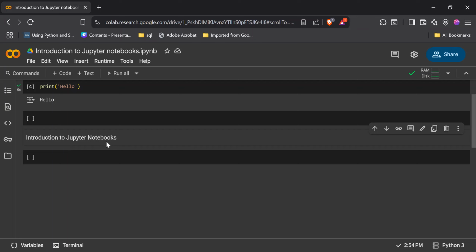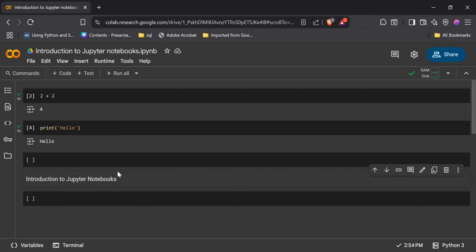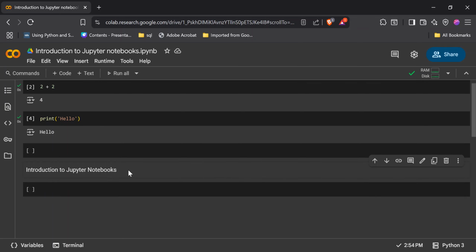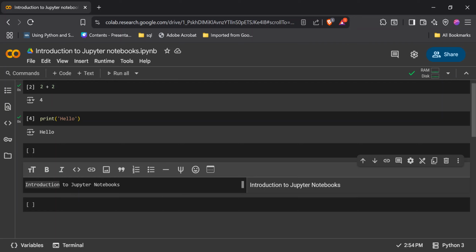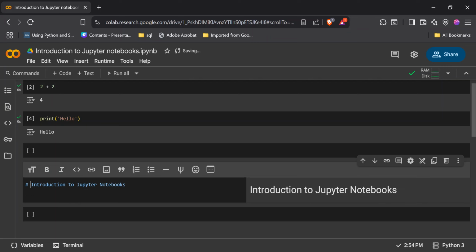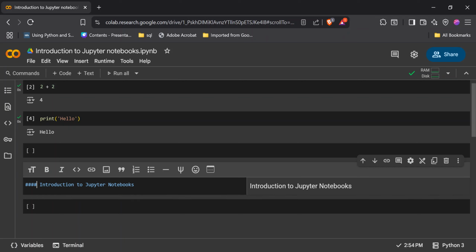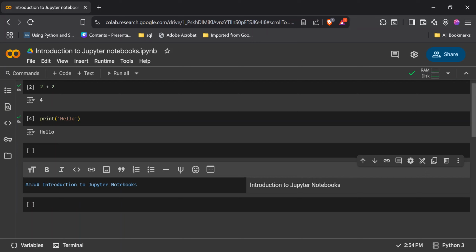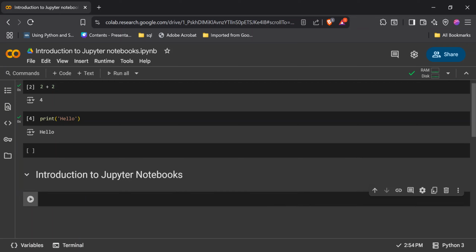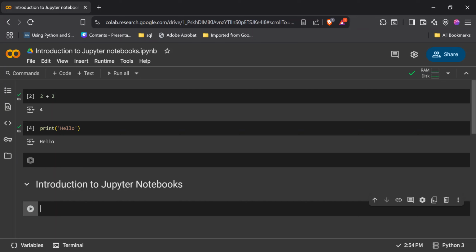But I can actually tell this particular app that I want it to be bigger. So how do I do that? Just like if you are familiar with Markdown before, it's the same way you format Markdown. So you can go one hashtag will mean I want it to be very big. Then the more hashtags that I add, the smaller it gets. You can see from this particular preview, it keeps getting smaller as you go. I think once you get to the fifth one, it stops. But let's say I want it to be one, and that's the introduction to Jupyter Notebooks, and you see this header here. So let me remove this cell here, delete it.